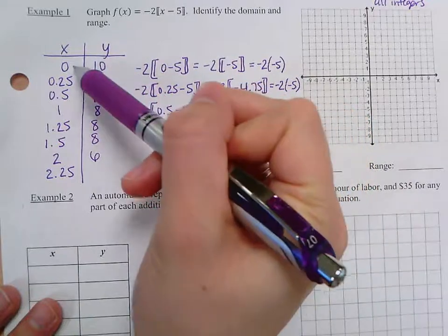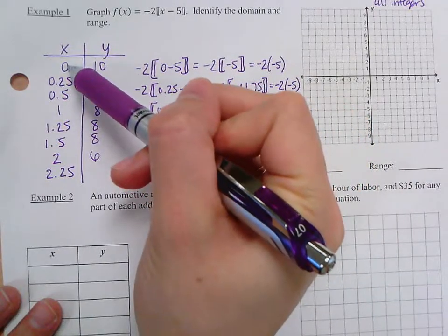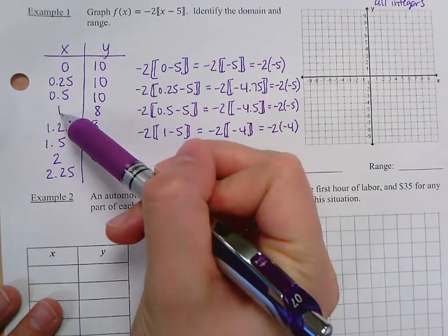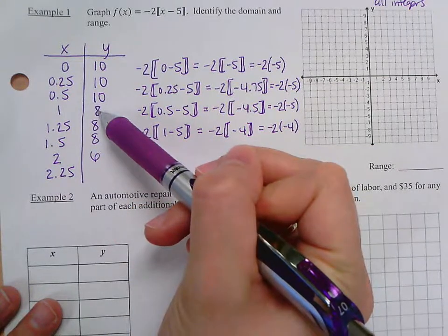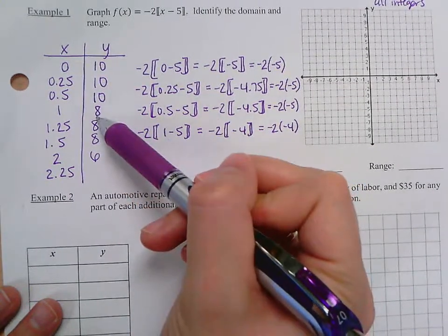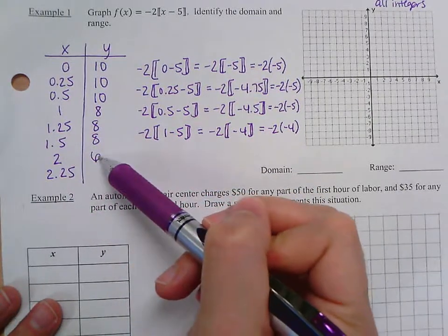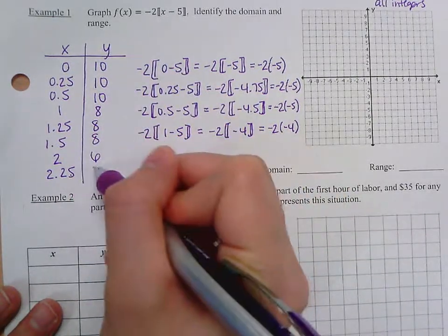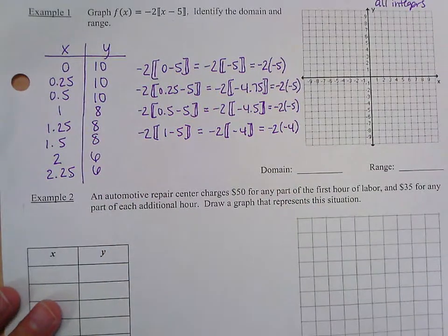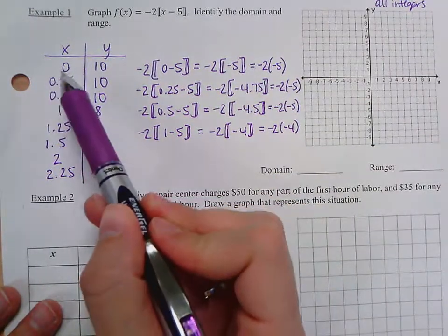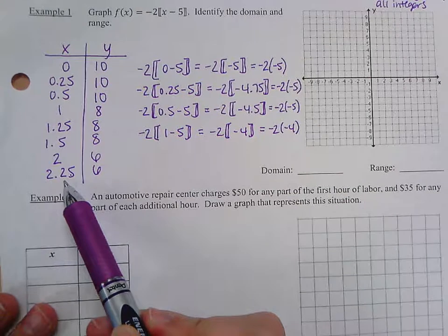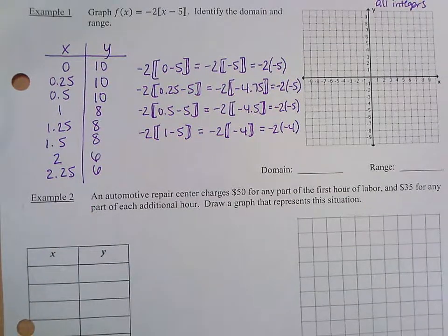So notice, starting at 0, once I got to the next integer for x is when my y value changed, and the y value went down by 2. So when I get to the next integer for x, the y value will go down by 2. So for 2.25, the y value would still be 6. It's not like you need to plug in every single number you choose in your table. Plug in enough x values for you to notice what the pattern of your y values is.